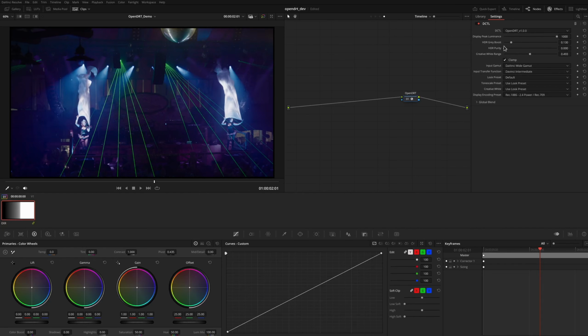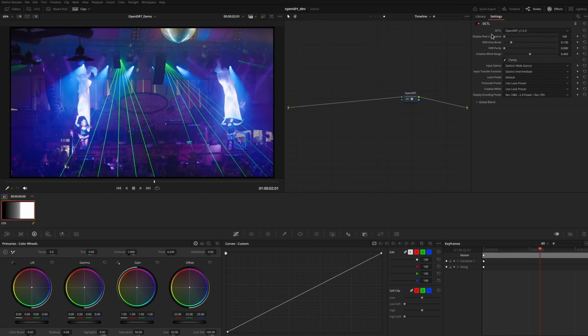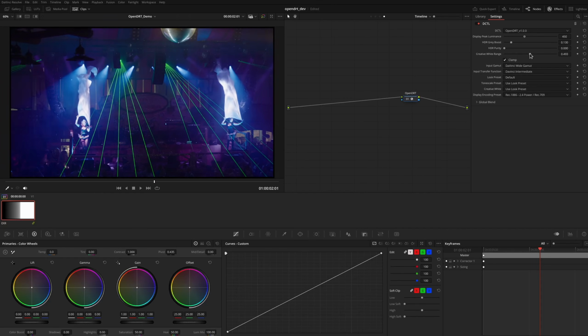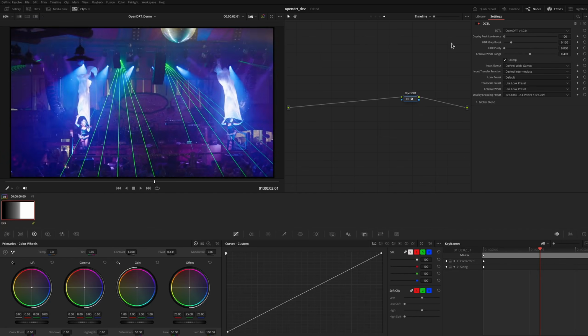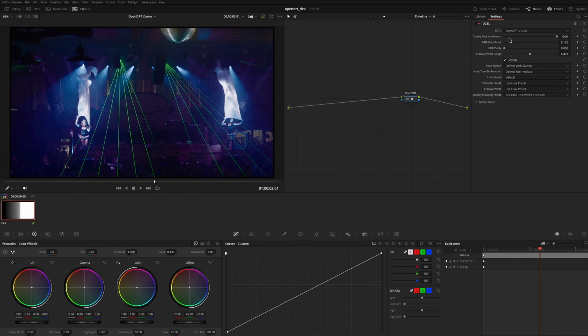So if we set HDR purity to 0, when we change the display peak luminance, the purity compression behavior as intensity increases is actually not changing at all. Chances are you don't want this because highlights look less colorful. Again, highlights in scare quotes. So chances are you probably want some increase in purity preservation as the display peak luminance is boosted.